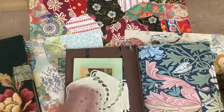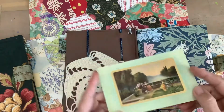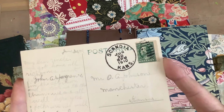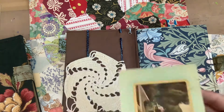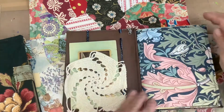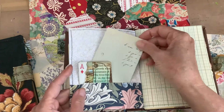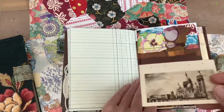So this one also has a doily for a pocket and another beautiful old postcard. $19.10. Scandia, Kansas. Never heard of that place. And altered playing card. And a page from the autograph book. So, you know, like really similar. Up tuck here with the miniature postcard.